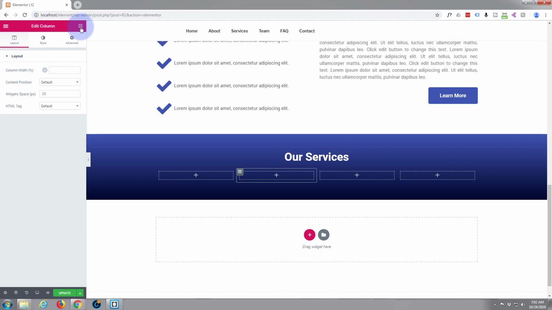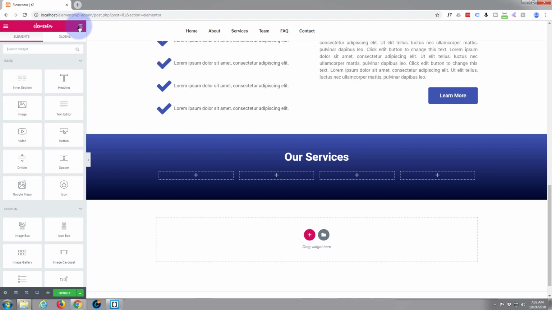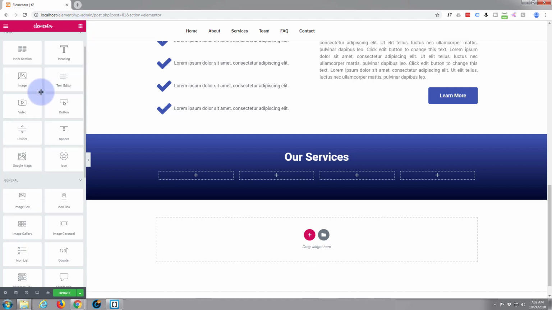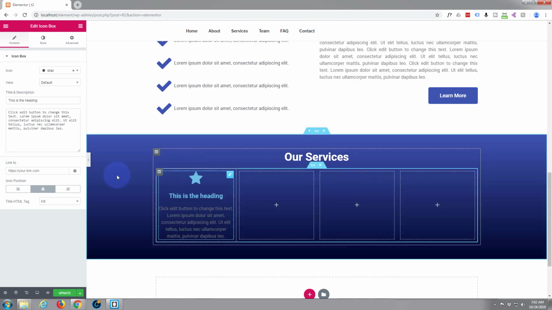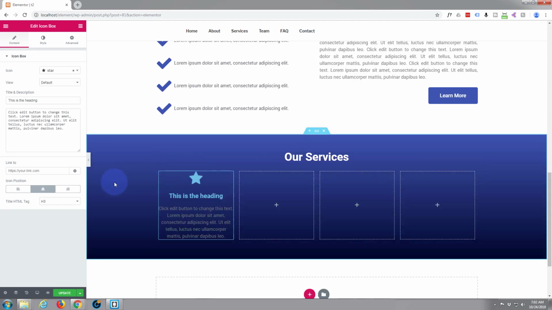Now, let's get back on our little grid thing and see what we want to put in there. Something like an icon or an image box. Icon box. I think that'll do nicely. Let's have a look. Yeah, that's absolutely fine.